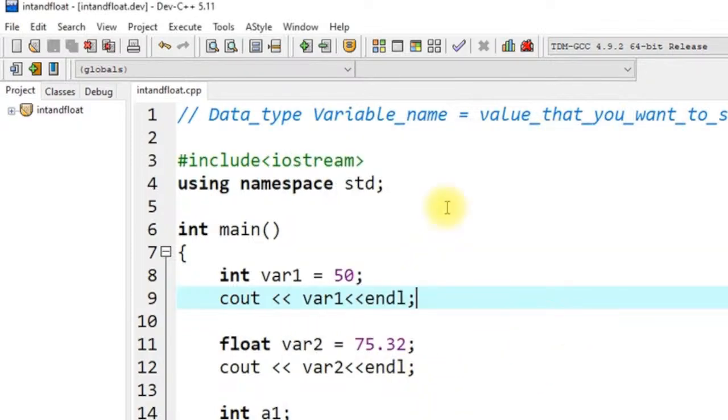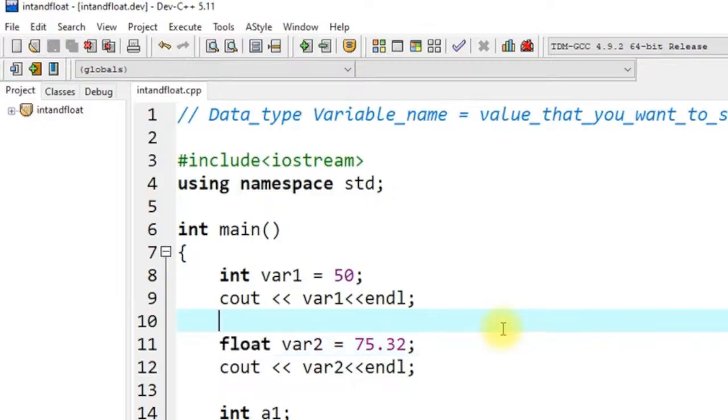What I'm trying to do over here, instead of using the generalized syntax that I have written in the comment, where you write the data type and variable name, and on the right hand side of is equal to you directly store the value that you want to store into var2, is different. Here I am not assigning any value to the integer variable a1 at the time of declaration. This is the point where I am declaring this variable, and at this point I don't want to assign any value to it. So instead of writing is equal to and the value, I'll simply write a semicolon and terminate this statement.